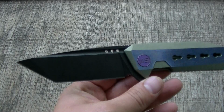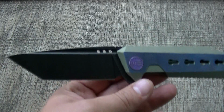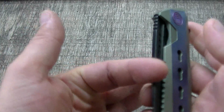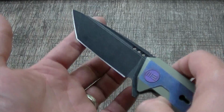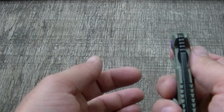The more bearings you put in there, the more you have that could go wrong. And also, the more drag you put on the blade. Maybe it adds more support around the pivot, but I think for ultimate support, you'd want to go with a washer. You guys know how I feel about that, though.